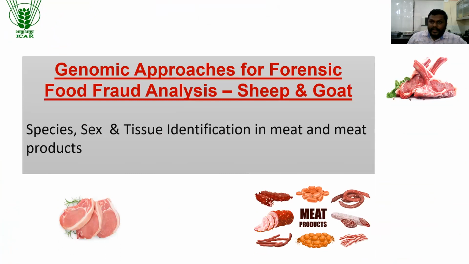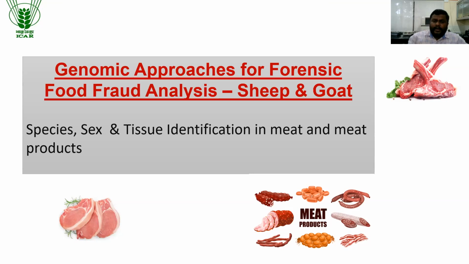We know that the demand for meat, the price, everything is increasing. We have more than 70% non-vegetarian population in our country, and the demand for ready-to-eat and ready-to-cook meat products is increasing day by day, due to changing consumer preferences and purchasing power. With this high demand for animal-derived products, due to preferences, palatability, and nutritional requirements, these commodities are always prone to adulteration.